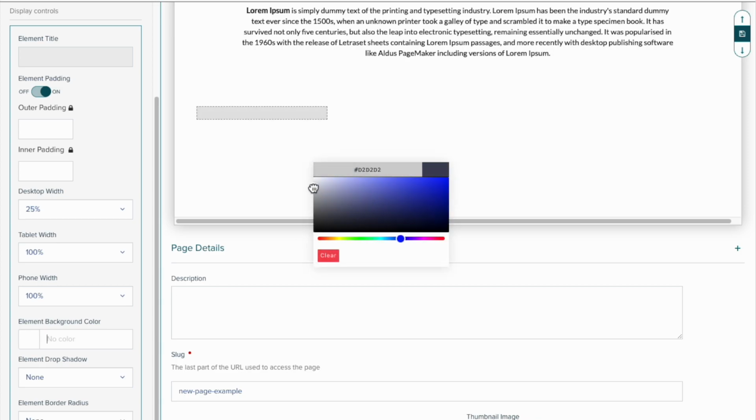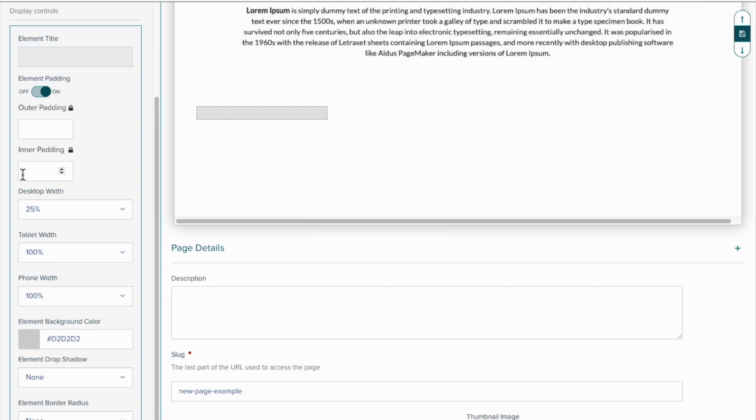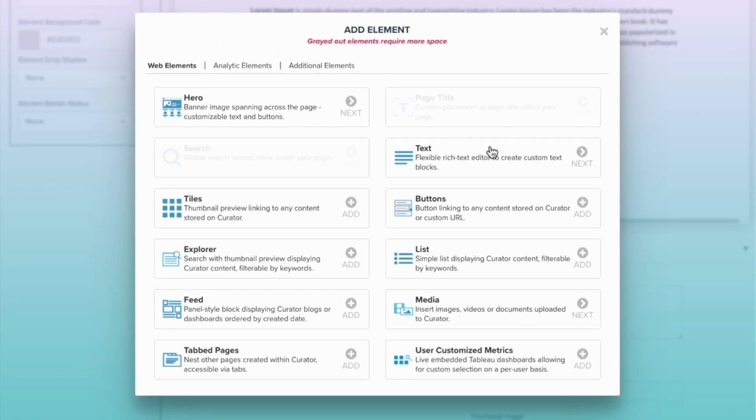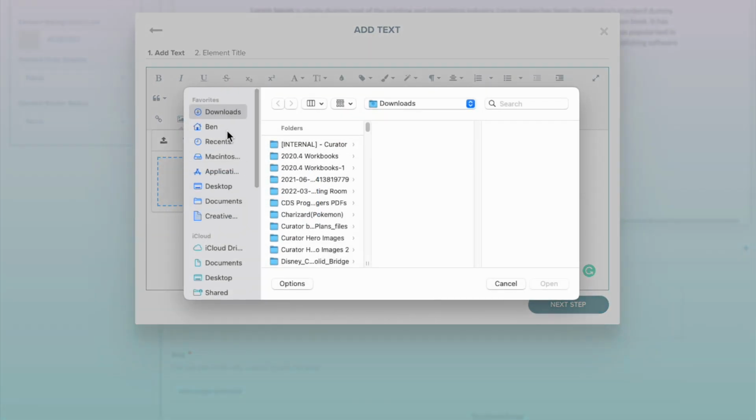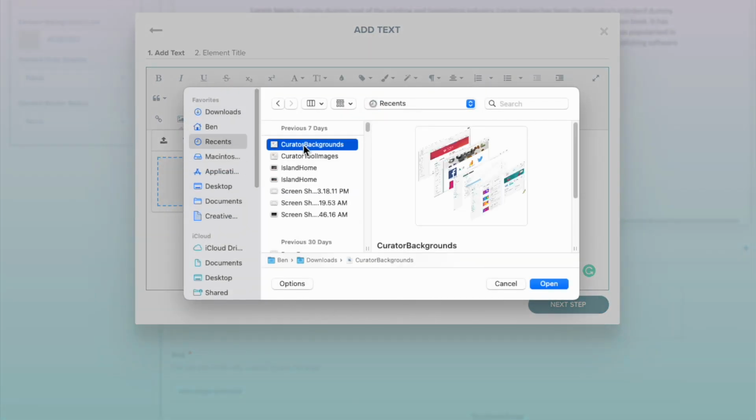First off, I'm going to do some things with the formatting. So here in our left-hand nav, I can set the background color of that element. I can increase the padding, and you'll see what the effect of this is after we've done the item. Now for the actual content, I'm using a text element. And so this is our WYSIWYG. You can come in here and, like any kind of blog platform or Word document, you can format that. And that's a great way to bring all this stuff together.